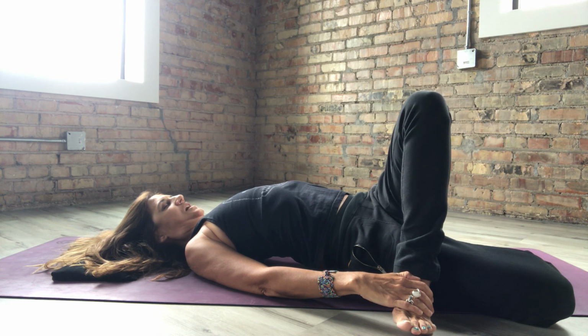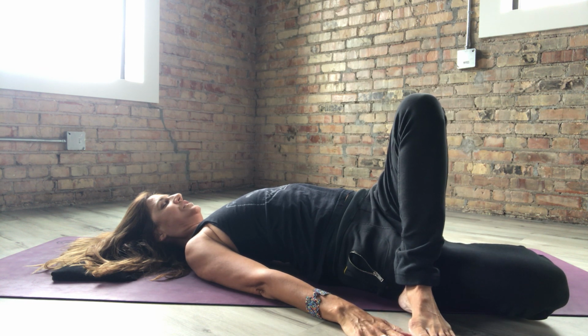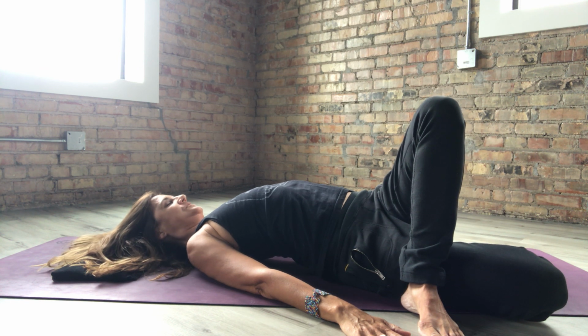Huge inhale. There's a lot happening here, right? If you're not holding on to your left foot with your right hand, you're still rooting down through the sole of your left foot, and your left knee continues to point up toward the sky. Take one final inhale here. Is your chest open?